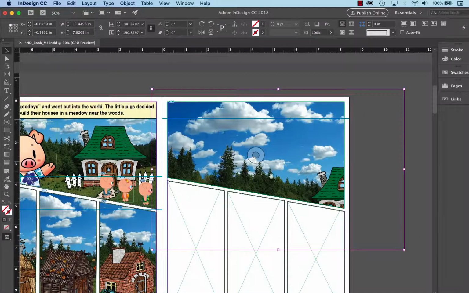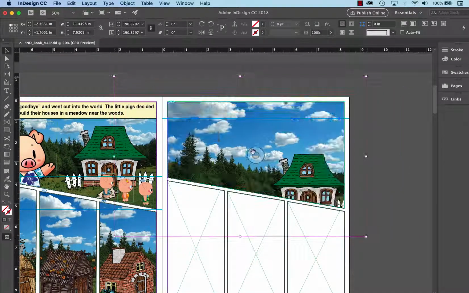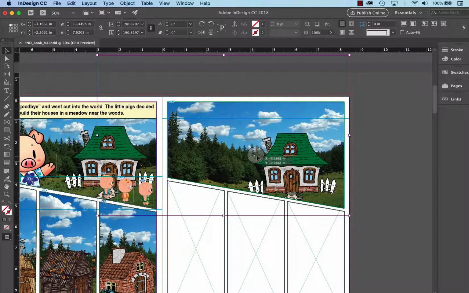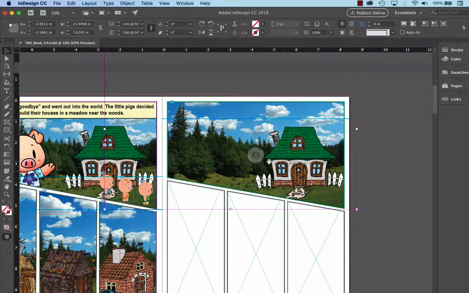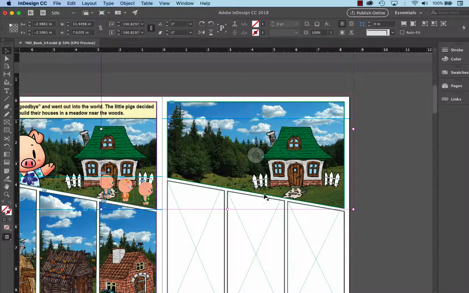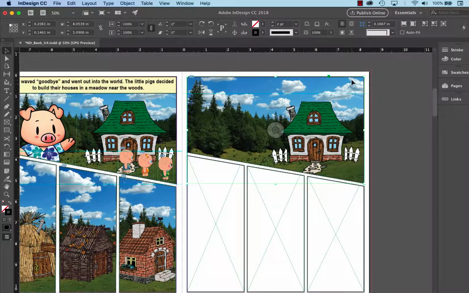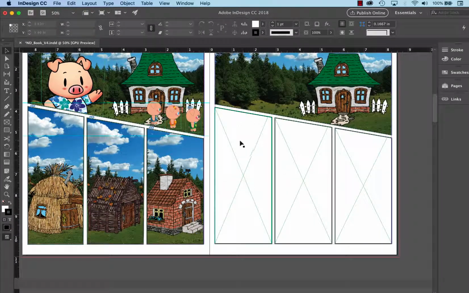And when you want to move it around inside your frame, you want to make sure you see that little hand dial over the content grabber, and you're able to adjust that image around. So we're basically moving this image inside that frame, just like a window. And once you're done with that frame, I like to lock it, Command L, and then I'm going to now do the same thing and bring in these three for each of these.